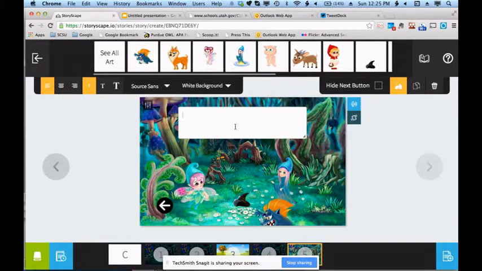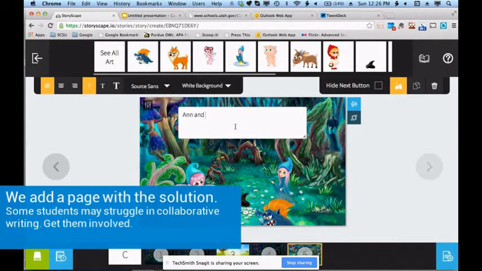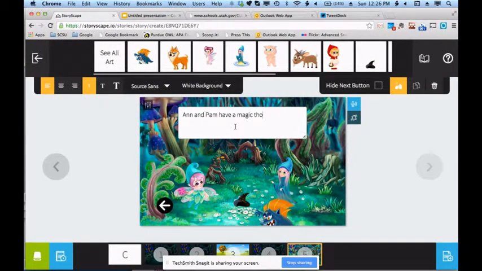And who, Ben? Yeah, you're right, Ben. Pam. No, kill the witch. No, we're not going to use the word kill. Tell me, Ben, who is it? Pam. And Pam have a magic thorn. What do they do to the fort? They break it. Yeah. They use a fork. Well, we're going to use a thorn. How about do they torch the fort?